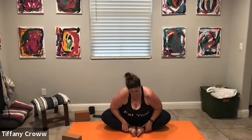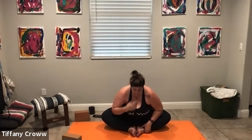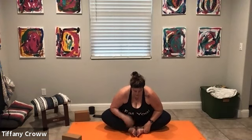find our butterfly or Baddha Konasana. So here we can grab at our ankles and elbows go into knees, opening up the knees. If your knees are in your chest right here, you can always bring your feet out a little bit. So either way is good. So take a deep inhale and then exhale, hinge forward and allow your chest to lead here. So relax your neck and look forward, not chin to chest. So we're trying to keep the spine hinging. Just let your hips open here.